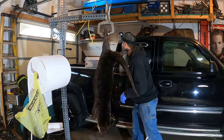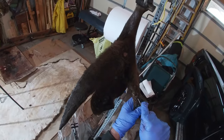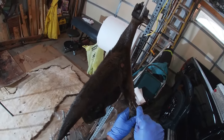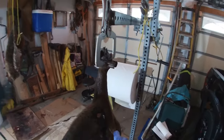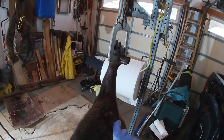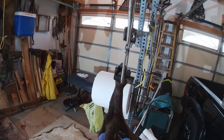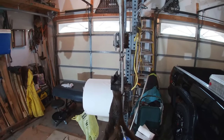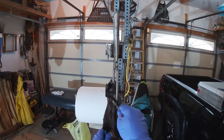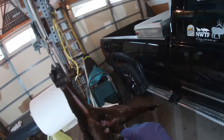What I start out with — I use this scalpel and I go from one heel to the other, right underneath of the vent. You gotta kind of watch what you're doing here because these otters have scent glands too and you don't want to bust them — they have their own kind of smell, that's for sure. Get across there and go up this leg up to that pad, and then right here in the middle of the tail, start right above the vent and just make a V to go around that vent and cut that out.